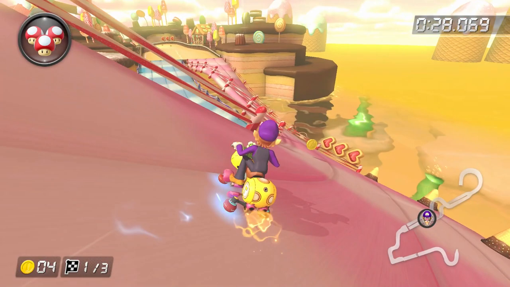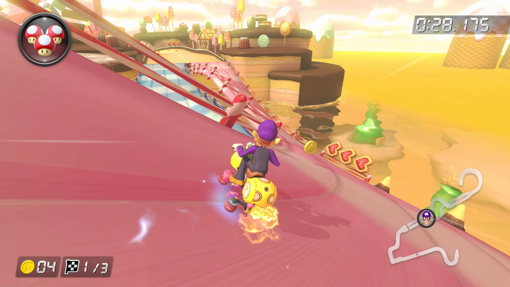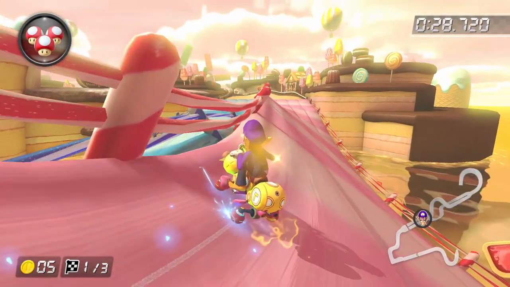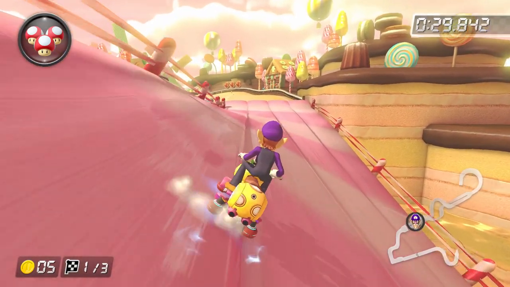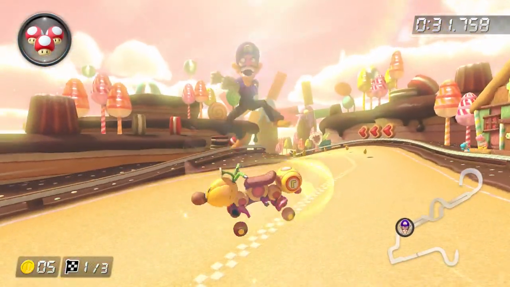On the straight before the ramp, you want to perform a left drift in order to get a mini turbo trick off the ramp. When releasing my mini turbo before the straight before the ramp, I like to do a right hop into a neutral hop into a right slide into a left drift. By doing this, you should easily be able to get a mini turbo trick off the ramp.